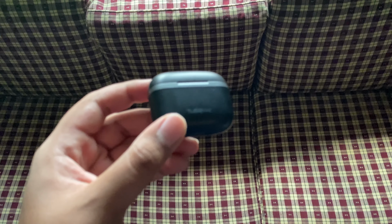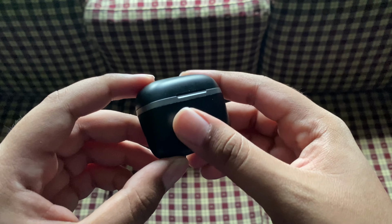And as you can see, these are the black versions that Sonicgear sent me. It also comes in white. It comes in this two-tone color. It's got a silver color over here and black over there. It's got a matte black finish. Love that. Wish AirPods had black, glossy or matte. I don't mind really. It's got the logo on the top, the Earpump logo, TWS12 active noise cancelling, and the serial number at the back.